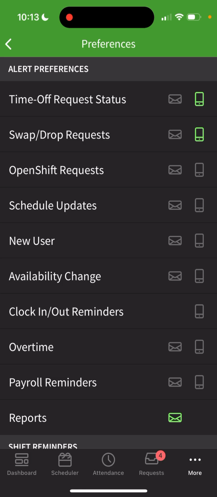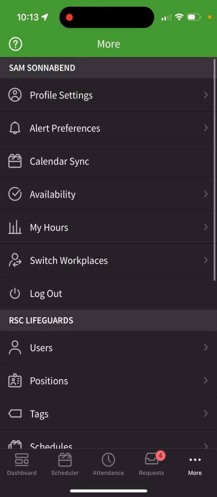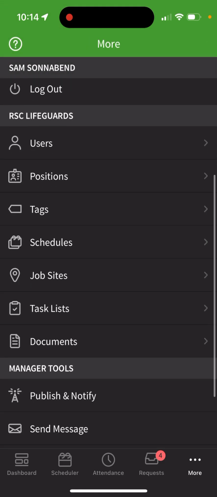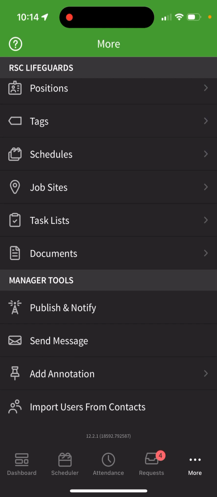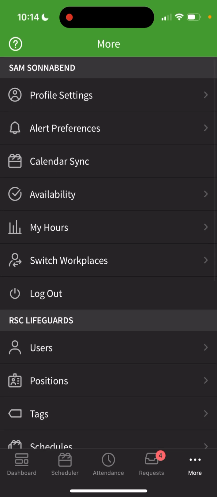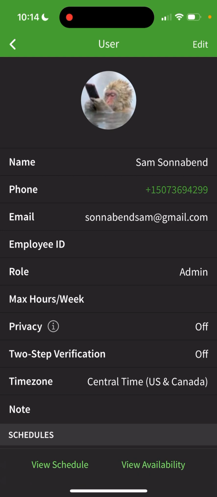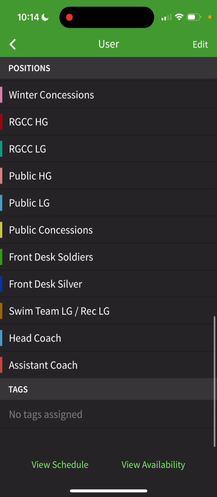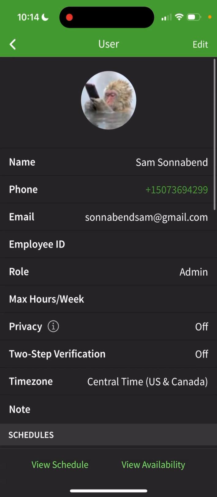I only have this done because there's a lot of employees at RSC, and I need to know what shifts need to be filled and when. So I like to get text notifications if someone last minute drops something. Otherwise, I would not recommend doing that. Otherwise, all of these other things will probably not be seen on yours. You can mess with the settings on your profile from your profile settings. And again, you will only see the positions and schedules you are on.